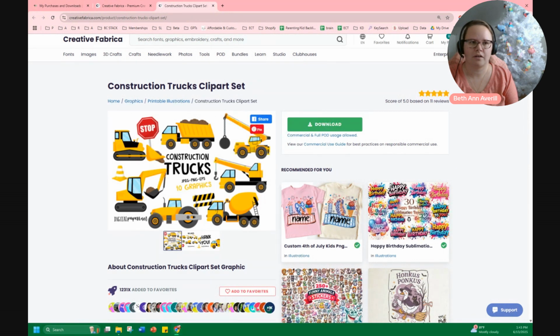So here's the next thing. All right, let's talk this out. Let me close things. Done is better than perfect. Your goal is just a small amount, just enough clip art for what you're going to use right now, for the product you're doing right now. You're going to go through, grab it, and then you're done. Done is better than perfect. You did it. And tomorrow you're going to be so glad that you already have everything ready to go. I love to do this when I'm making a product line or a classroom decor set. I like to have everything ready for me.